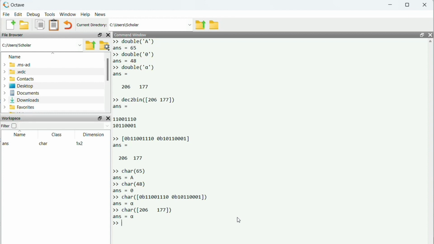An important observation is that Octave uses UTF-8 and Matlab, the official Matlab, uses UTF-16. So double and char will give different results in the official Matlab. For alpha, you will get the Unicode, one integer, because it is in the BMP. Let's clear the console and the memory, and we move to the second section.